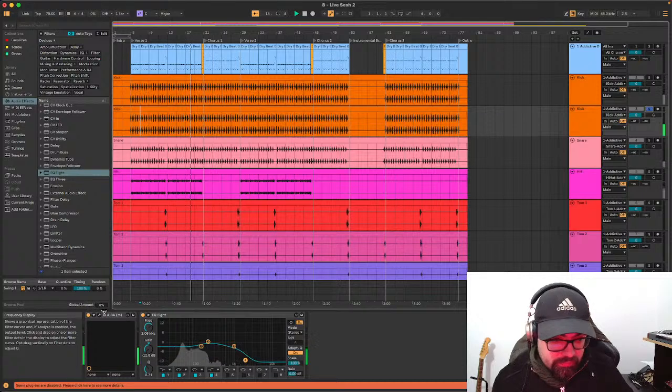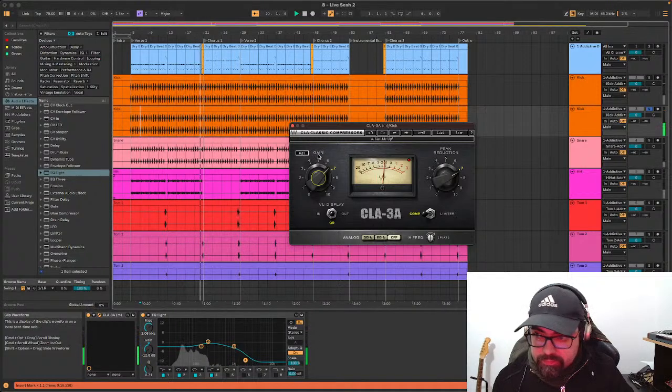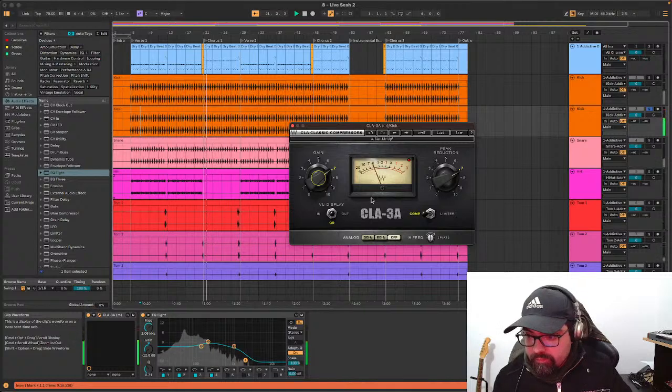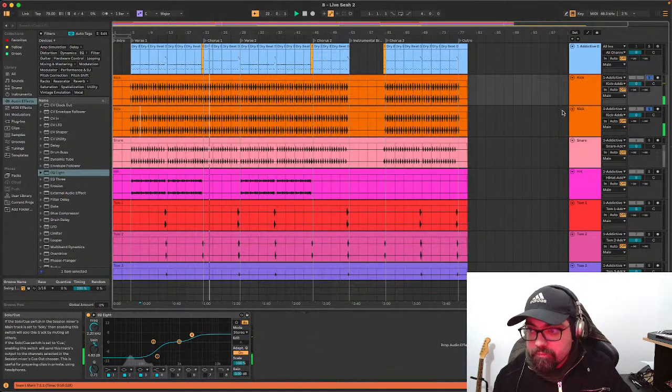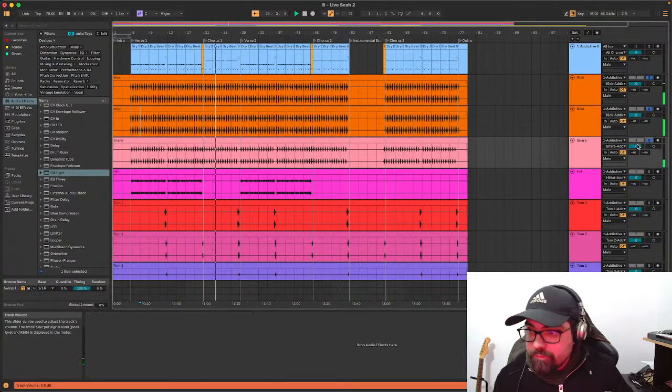We can actually push a bit the gain up, it's fine. I think it's fine. Let's see the snare.